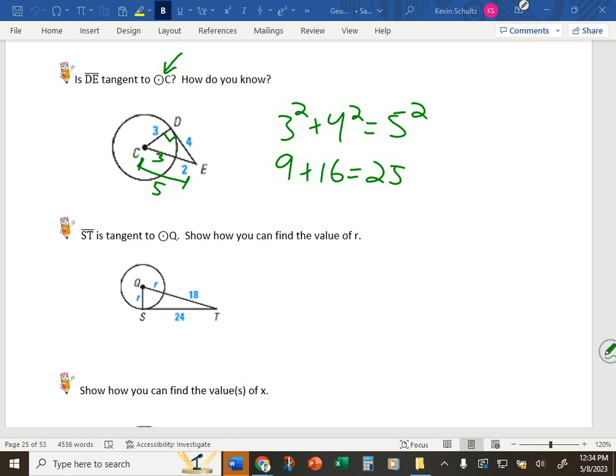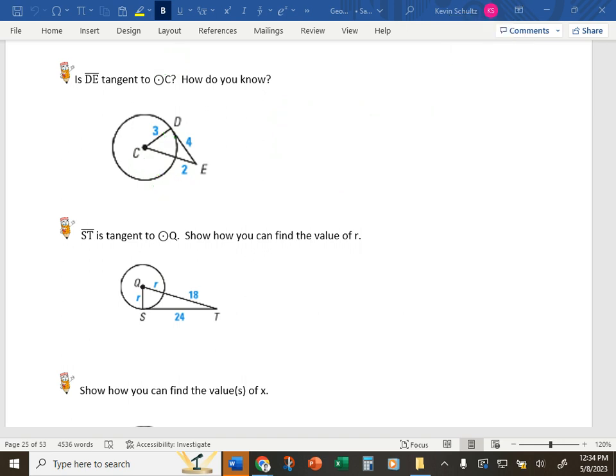Right? Oh, and they have to be less than 5. What? The 2 legs have to be greater than the hypotenuse when you add them together. Yeah, that's what I was saying. The sum of the 2 sides must be greater than the hypotenuse, and that makes it a right angle because it works in the Pythagorean theorem. Yes. Alright, sounds good. Next one.